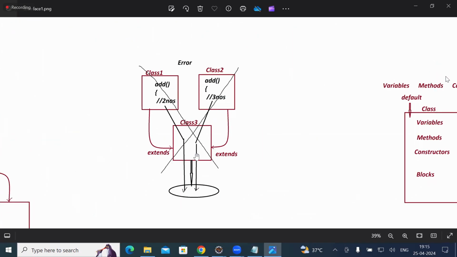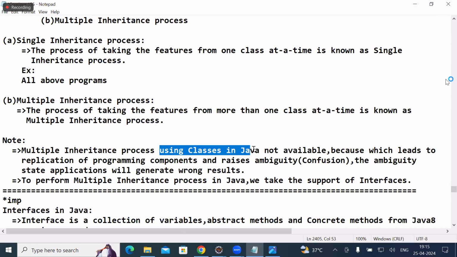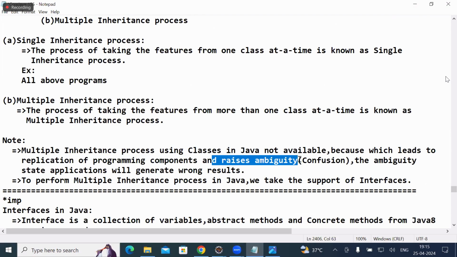Yesterday, I asked you to draw this diagram and strike it out because this model is not available in Java. Multiple inheritance using classes is not available in Java because it leads to replication of programming components and raises ambiguity.